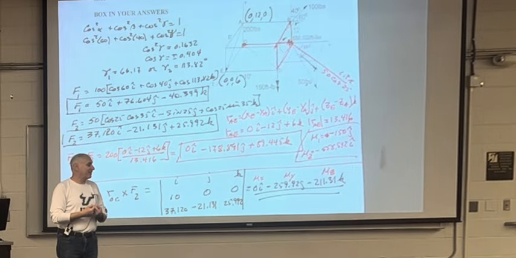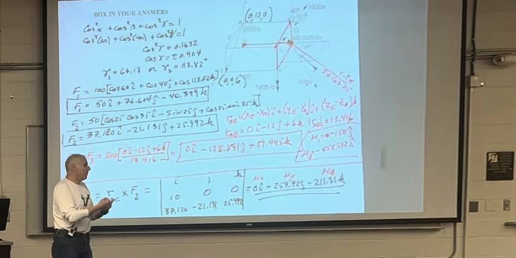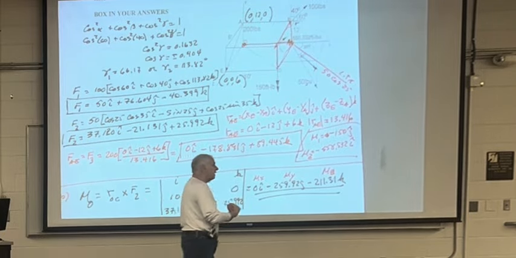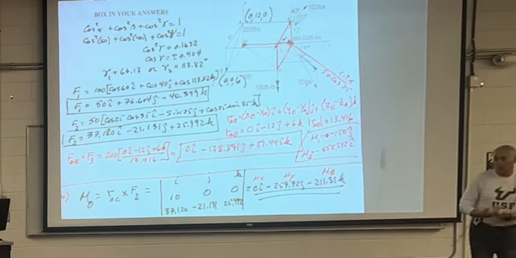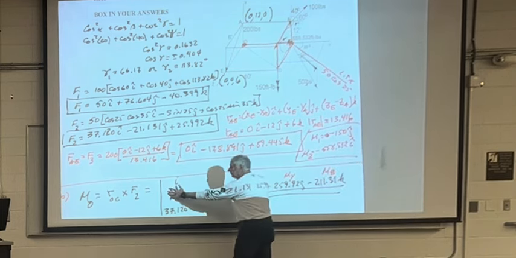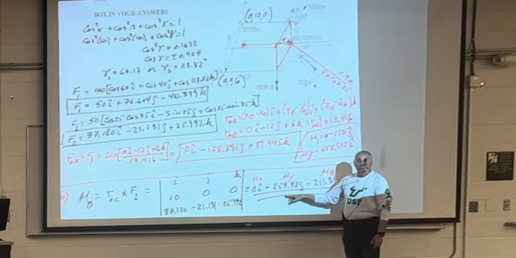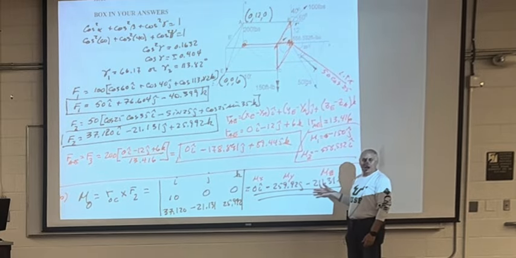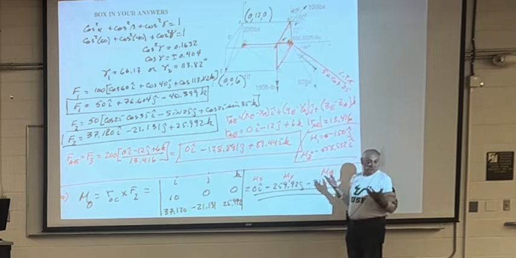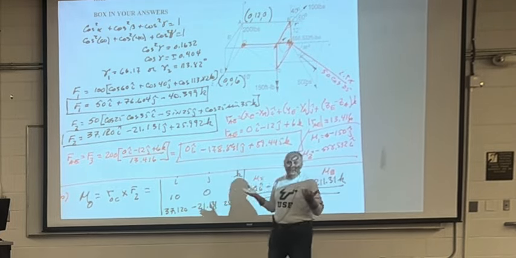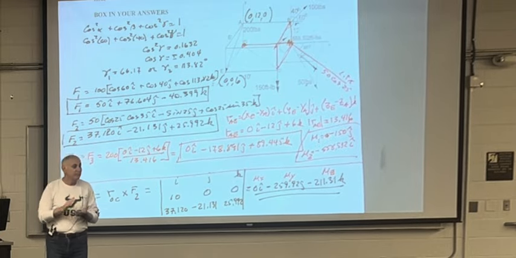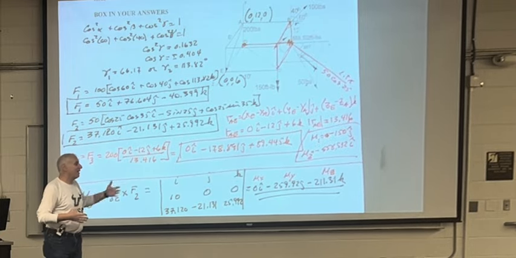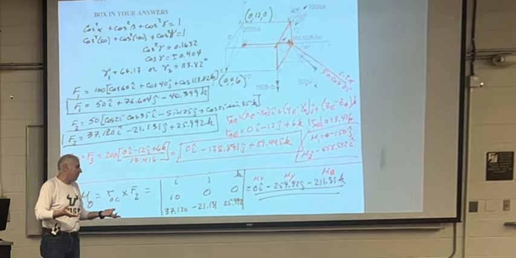So what I'm trying to say to you is, please, if you want me to give partial credit, you must give me enough information to give you partial credit. How do I know, if you didn't set this up, that you had a math error? Or maybe you just cheated and copied it from somebody next to you. I can't prove it because I didn't see it, but at the same time, I don't know it didn't happen. But at least if you give me the determinant, I can say, okay, they know how to set up the determinant. It's a math error, not a statics error.